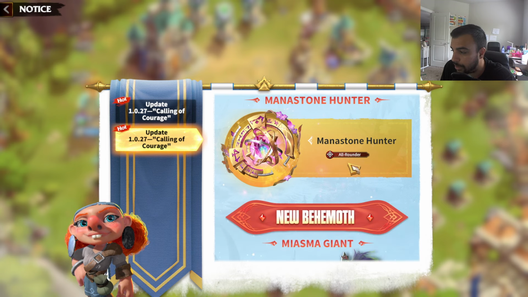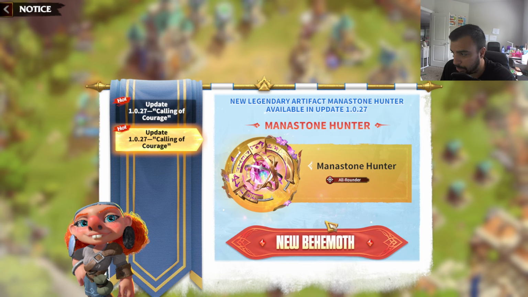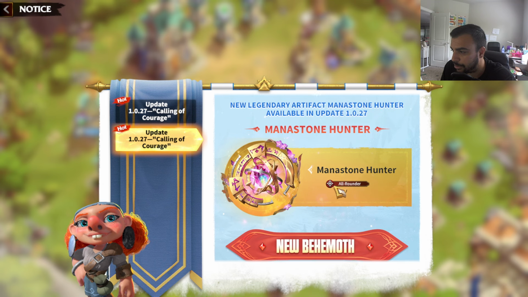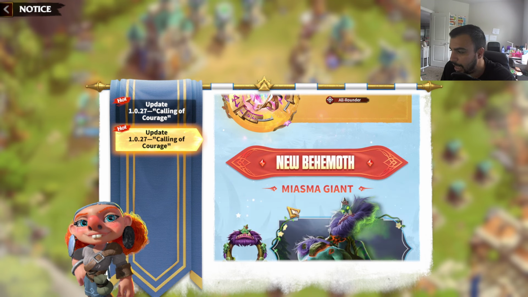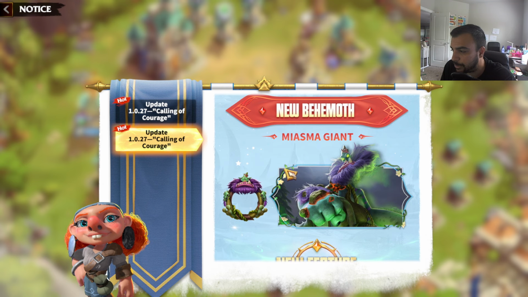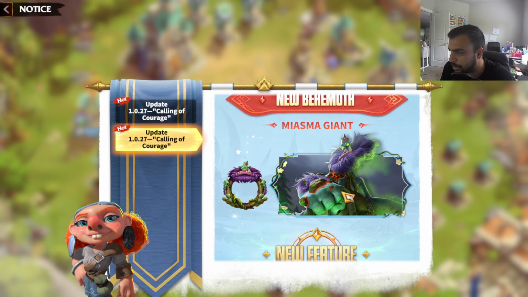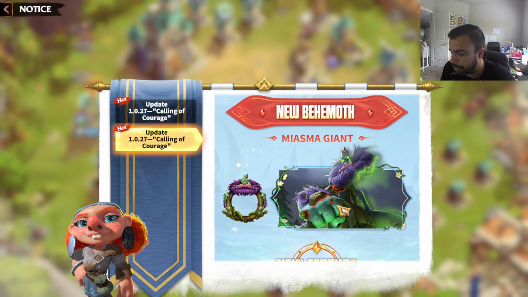New legendary artifact, Mana Stone Hunter, available in update 1.0.27. Mana Stone Hunter's all-arounder. Okay. Looks pretty cool. Oh, too bad it's not gathering, right? You'd think it says Mana Stone, but okay. New behemoth, the Miasma, or Miasma Giant. Cool. Basically just gave him a Dr. Oz, or kind of like a Venom approach here, right? Or a toxic approach, which I guess is miasma.